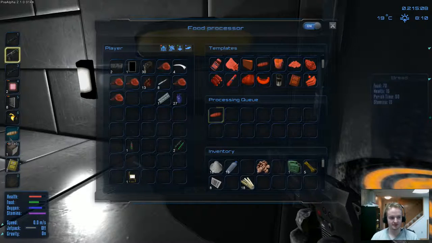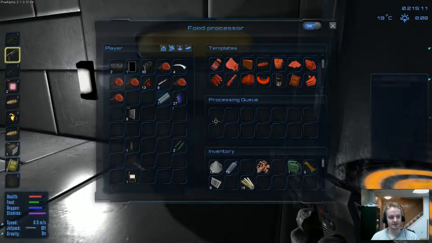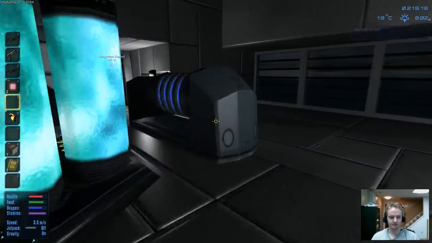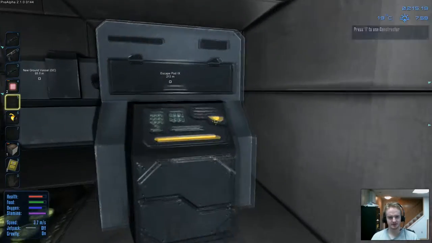We have bread. I'm sorry, getting distracted about my bread. Don't get between a man and his bread. Nom nom nom. Good stuff, man. Alright, so where was I before the alien attacked?